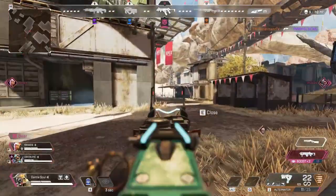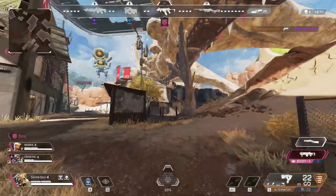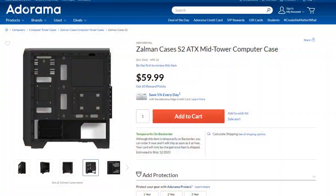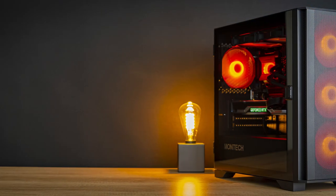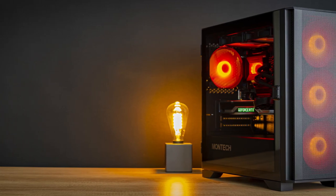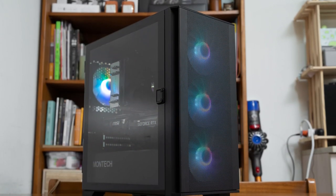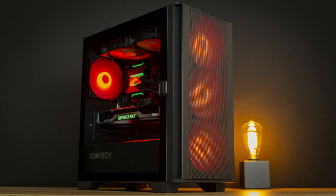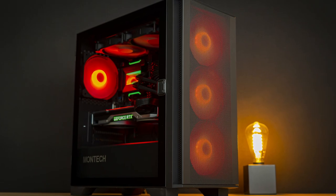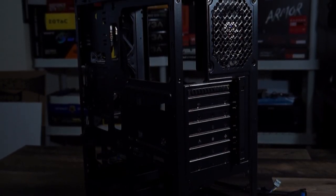So if you like playing those games and you're working on a tight budget and don't want to spend more than $400 on a system, I believe this one is going to be a nice starting point for you. For the case we have two choices: the Salman S2 ATX mid-tower case and the Montech Air 100 ARGB micro ATX case. If you find the Montech on a deal right now at $55, I recommend buying it 100% because you get four pre-installed RGB fans and it looks better. But if it's back to a higher price, I recommend the Salman S2, which has plenty of airflow for the price.